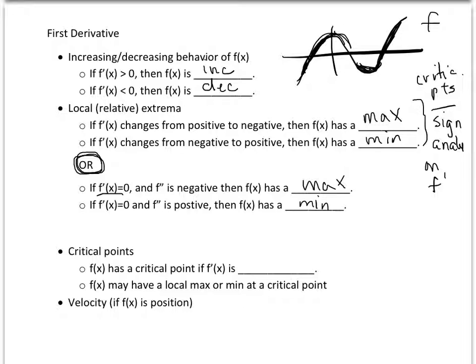We've been throwing around the term critical points, and we reviewed that when we did the whole year on the board last Thursday. But just as a reminder, the graph has a critical point where the first derivative is 0 or undefined. Don't forget the undefined portion. Typically with rational functions, we want to set numerator and denominator to 0. And f of x may have a max or min at a critical point, which we've already talked about. And the first derivative tells us about velocity if our function is position.